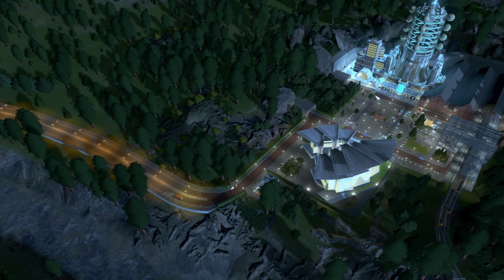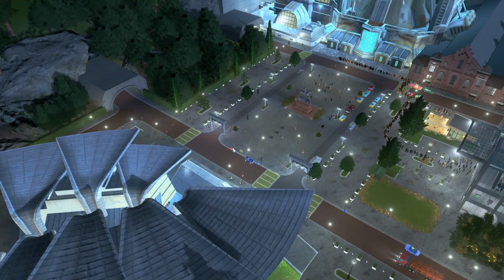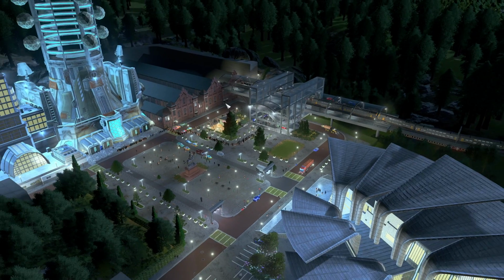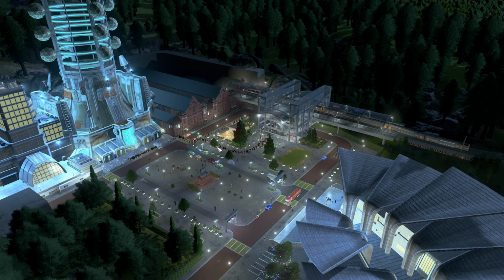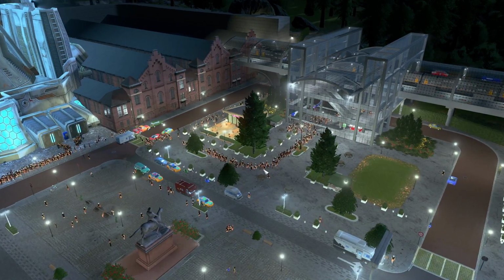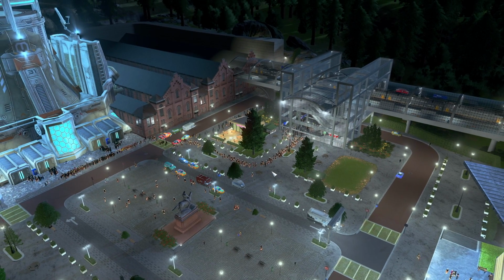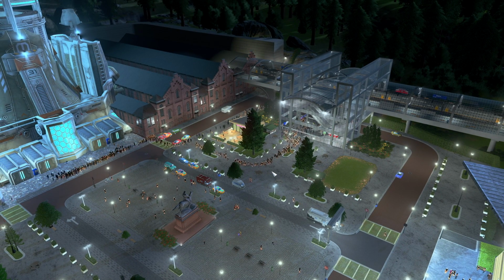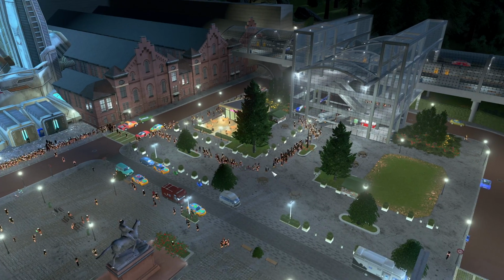So I noticed none of them are walking over here now, so that's good. But yeah, I think that's generally it. So if you guys are going to use this, make sure that you have a really good public transport connection. Why are they all wearing black? I don't know, but just keep in mind that this is a really laggy thing. Obviously I can handle it because my computer is quite, I think I've got 32 gigabytes of RAM, so it can handle this. But it's almost at the breaking point. But look at all those people.